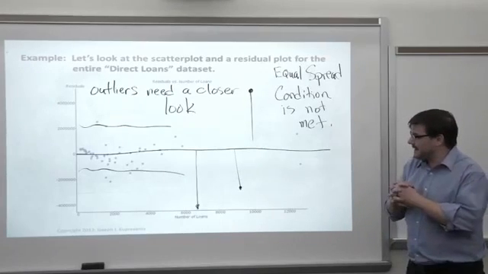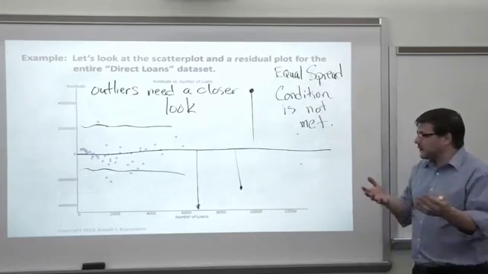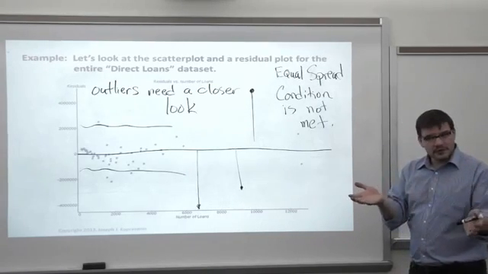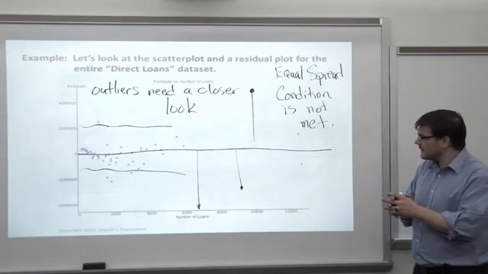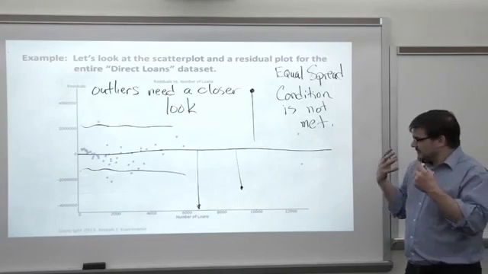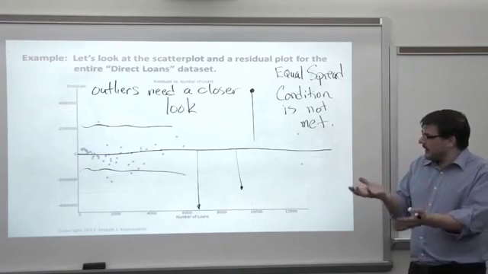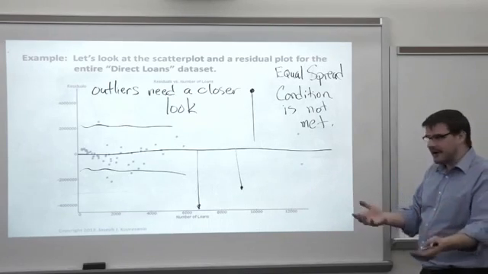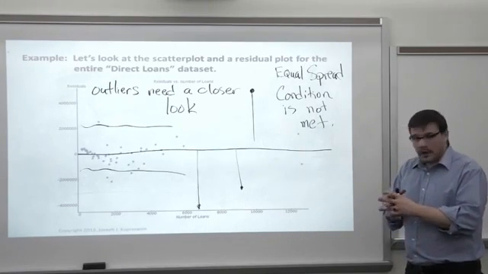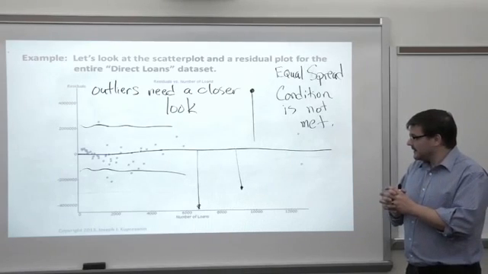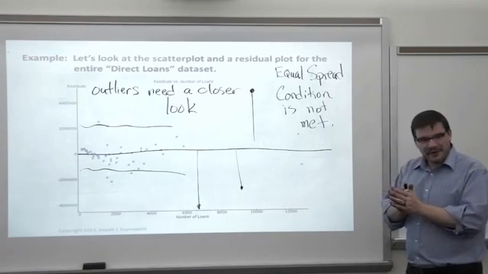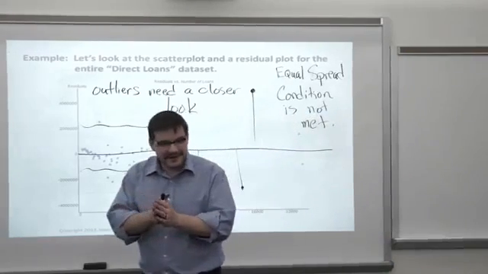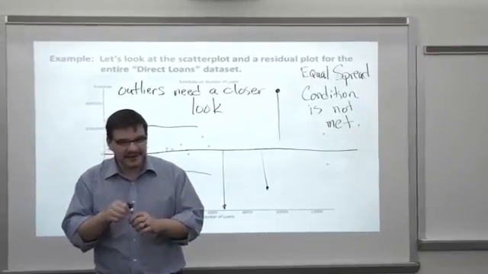Okay, a lot of these scatter plots and residual plots, it's more subjective. One student might look at a scatter plot and come to different conclusions from the neighboring student. So we encourage you to be able to verbalize what you're seeing and just back it up. If you feel there's a curve and it's not linear, then say it and be able to back it up. And as instructors, we'll go with you as long as you can speak clearly and make sure that what you're saying is in the ballpark. Okay, so we've got one last topic in regression. It's R squared. It's a tricky one, so hang in there, and we will see you in class.